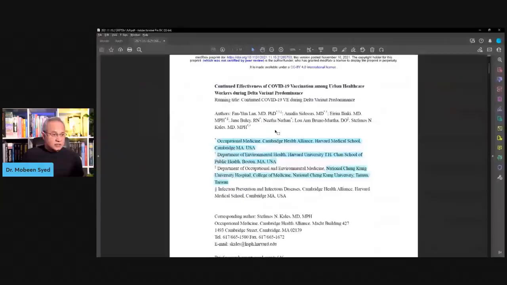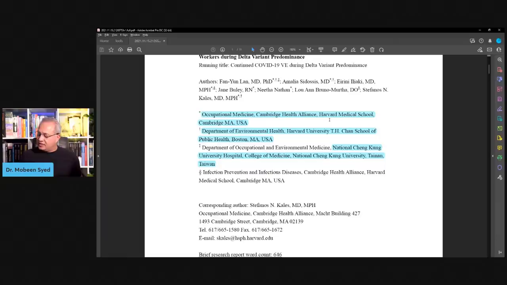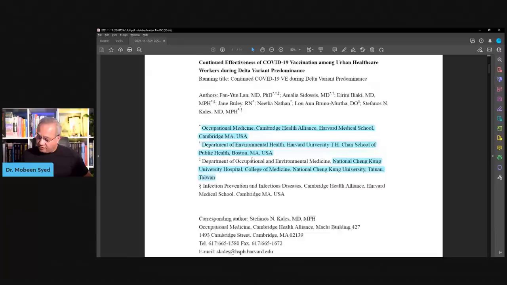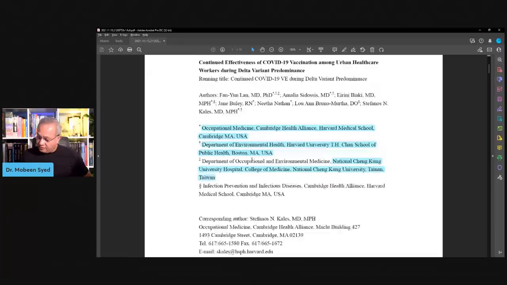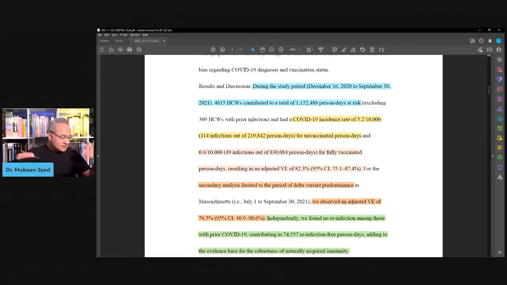This is the study PDF. If you see here, Occupational Medicine, Cambridge Health Alliance, Harvard Medical School, Cambridge, Department of Environmental Health, Harvard University, T.H. Chan School of Public Health, Boston. Then this is National Cheng Kung University Hospital, College of Medicine, National Cheng Kung University, Tainan, Taiwan. So these are the authors from these universities. This is the discussion that we are going to have. So I'm going to show you this study through my illustrations.